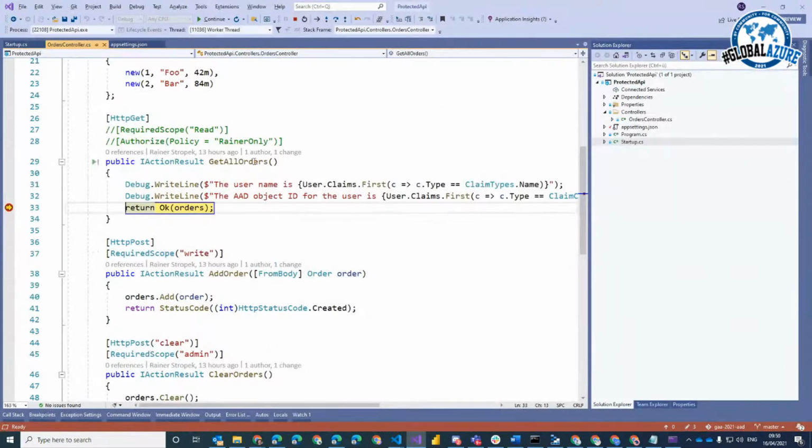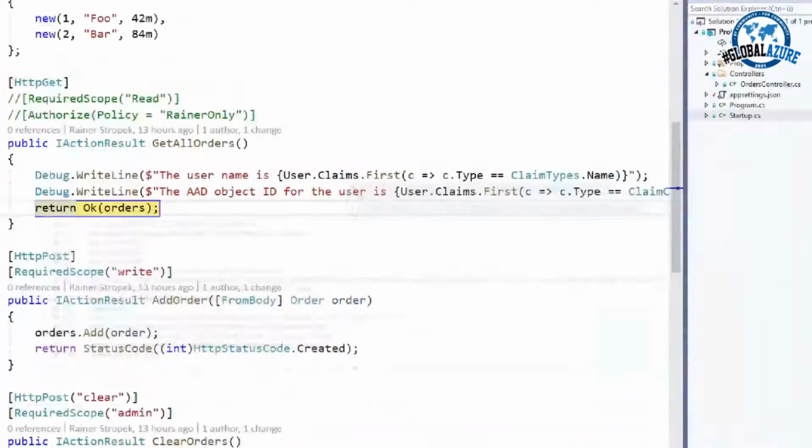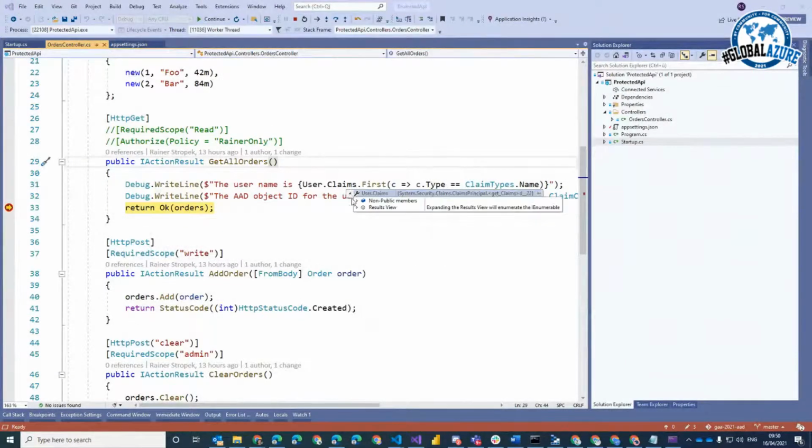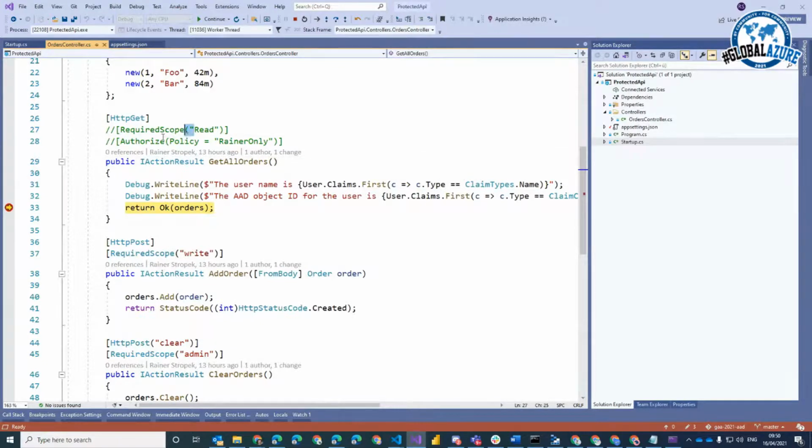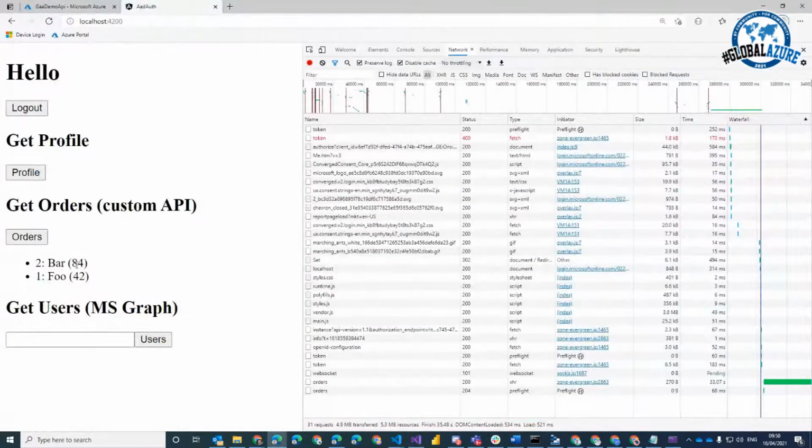We could access the API, and if we take a look at the claims, I get all the different claims. As you can see, it's here. Oh, I cannot zoom in here. I hope you can still see it on the screen. I get all the different claims from Azure Active Directory, and now I can do things like scope-based authorization. I can add policies to ASP.NET Core APIs and things like that. And now my API is protected, and only my Angular app, which was registered as a client app in Azure Active Directory, can access my API. And this is what I wanted to demo to you. This is what we wanted to show you.